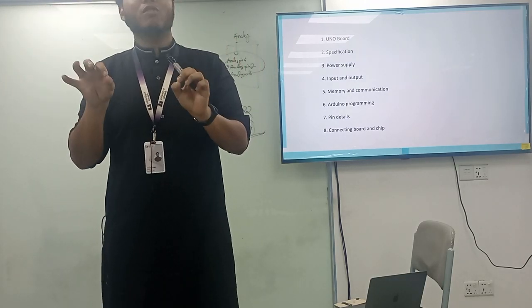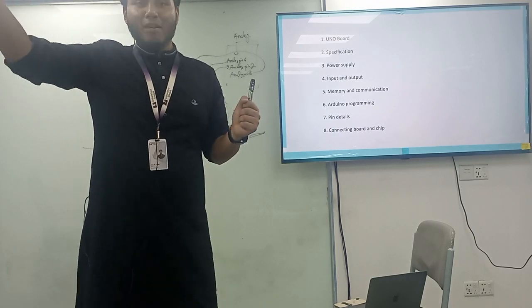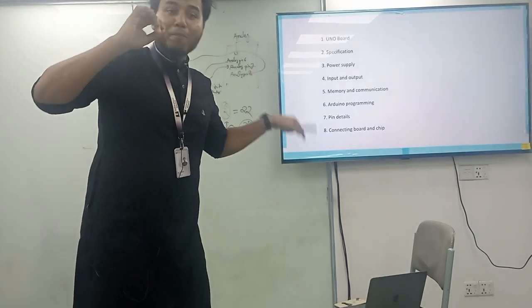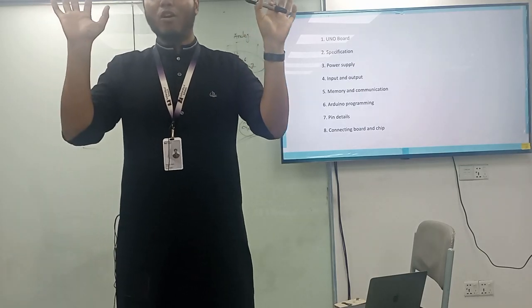So DC current means DC voltage. So it needs a DC source. The source can be generated from the AC. But at the end of the day, at the end of the input of its Arduino board, the main connection is obviously the DC.